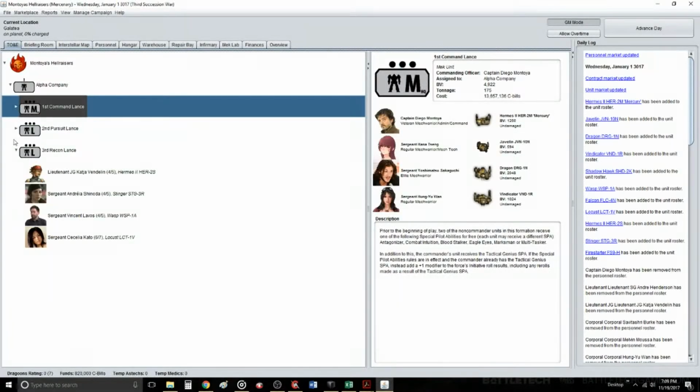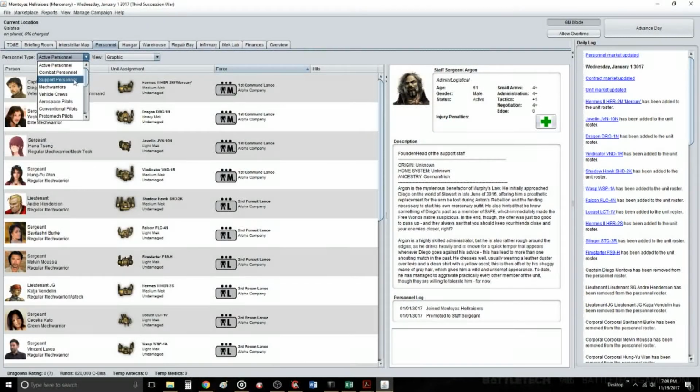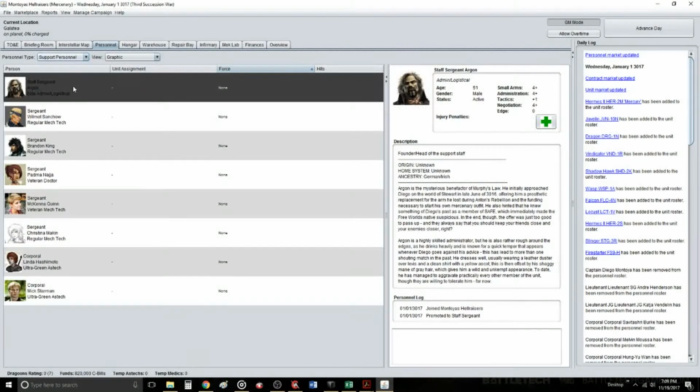our different lances in Montoya's Hellraisers. So we're going to go over to our personnel and take a look at our support personnel. So Argon here, this is Argon. He's in his very early 50s. He is an elite administrator and negotiator, and he has some knowledge of tactics as well. He is the final founder of the unit. He's head of the support staff. He's kind of the main mystery man of this unit. He's like the mysterious benefactor that nobody really knows about.